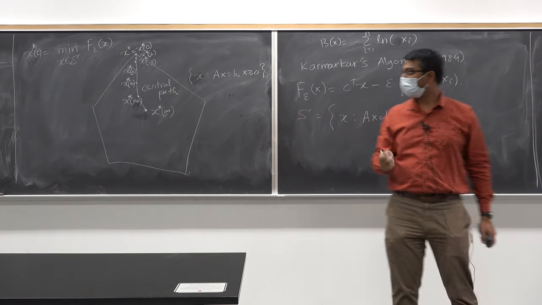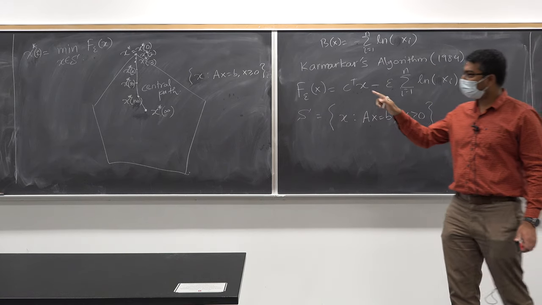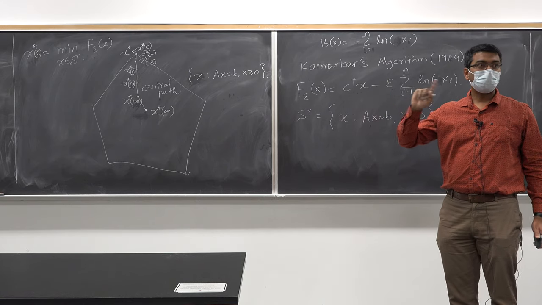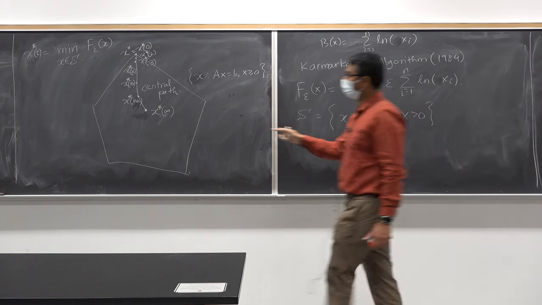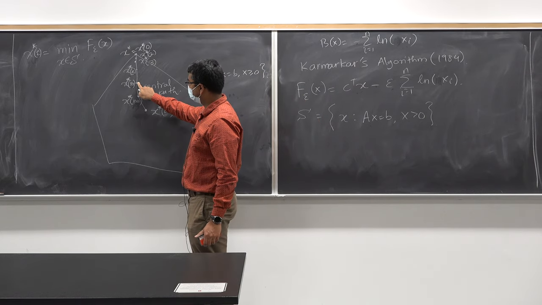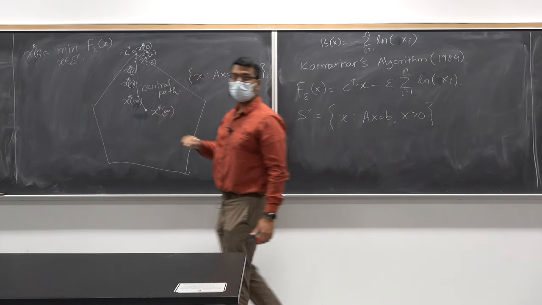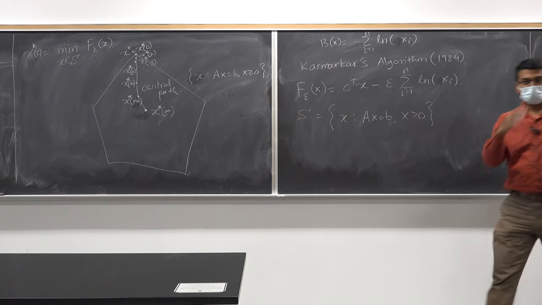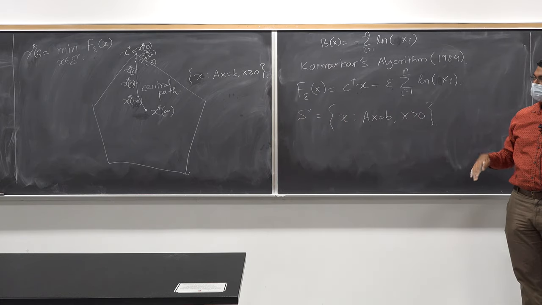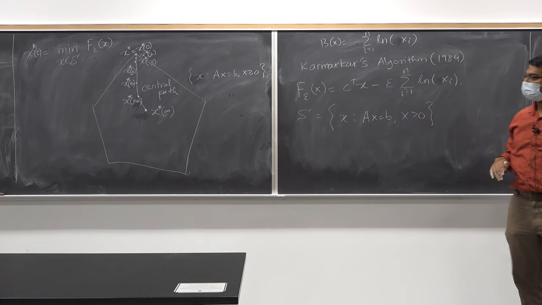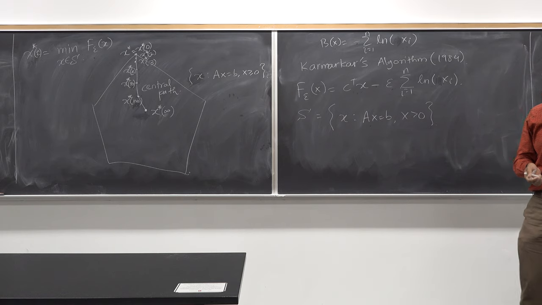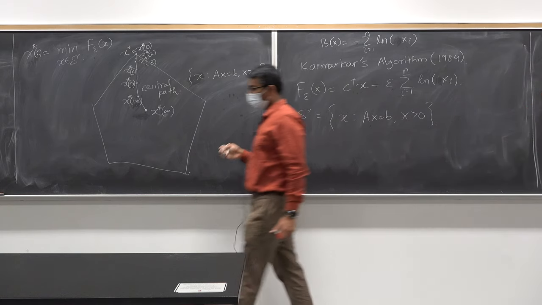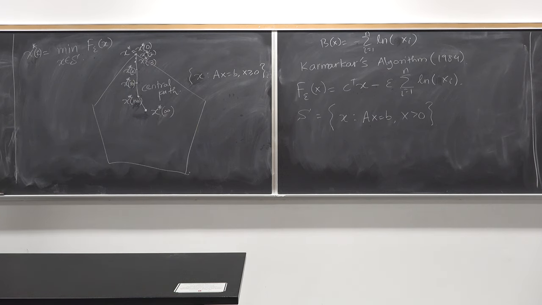Now, what's the problem with this method? The problem is if you want to trace the central path exactly, you have to run an infinite number of gradient projection or conditional gradient methods to get to the central path, and then get to this point, and then get to this point, and so on. So even if some person told me how to reduce the value of epsilon, I still have to run an infinite number of iterations and I don't have that much time. I have to do this assignment by this weekend or something like that. So I can't be tracing the central path.